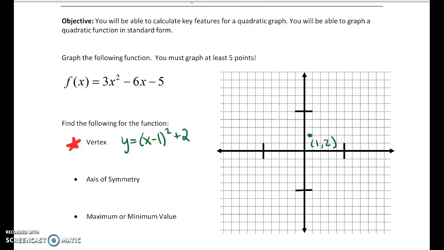Okay, and in order to do that, we need some binomial squared here. And in order to create a binomial squared, we learned a method where a binomial squared is a perfect square trinomial, and we figured out a way that we can force this to become a perfect square trinomial so we can get something squared. And the way we do that is by completing the square. So I'm going to roll through those steps here so we can remember how to do that. And it's actually going to help us put a quadratic from standard form into vertex form.